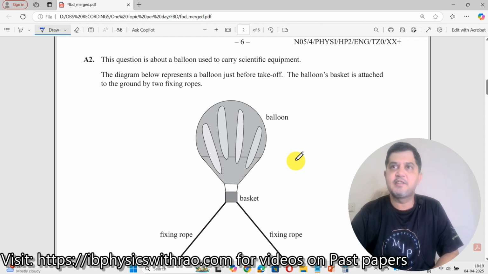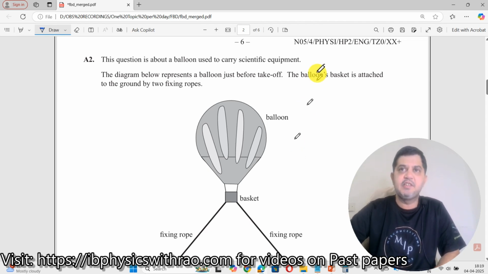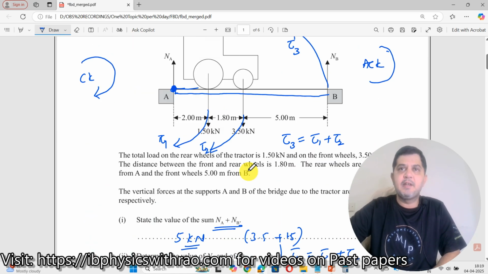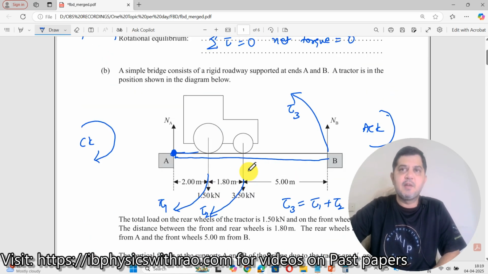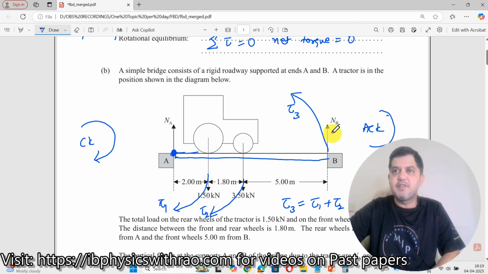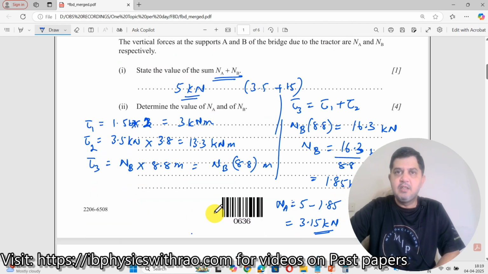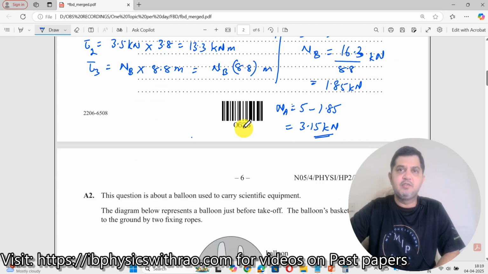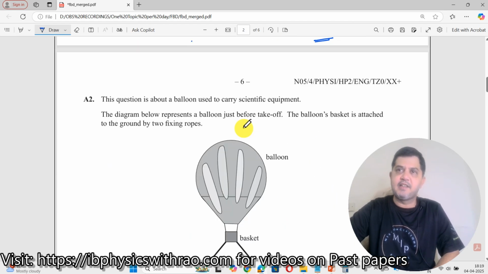And this question is the second question. In the previous question, we had seen how to apply FBDs and make use of them, how you arrive at the torque equations, and making use of torque equations, how you find the values of normal reactions. We have seen this much, and this was purely related to the HL portion. Now, this particular question is related to HL and SL because it's taken directly from the mechanics part.